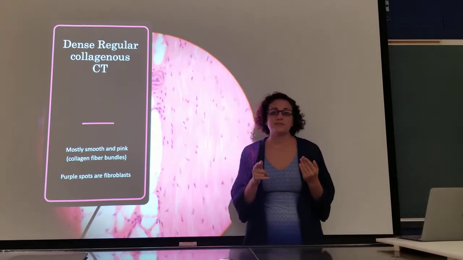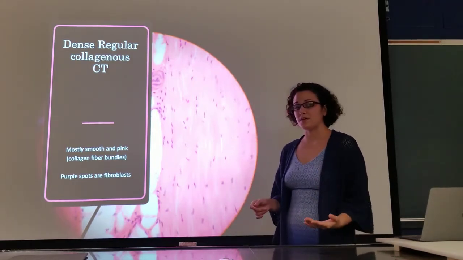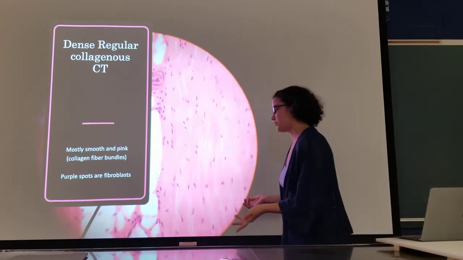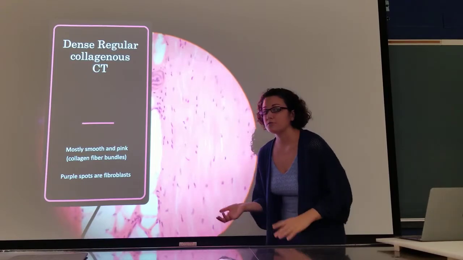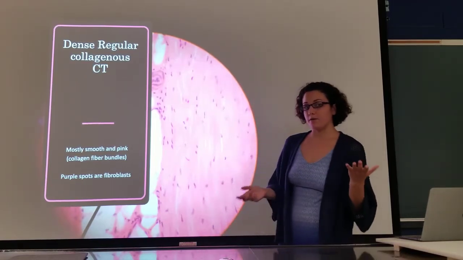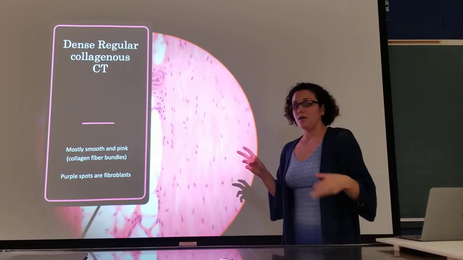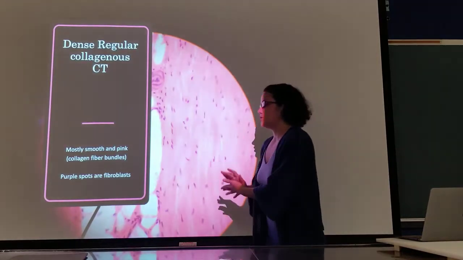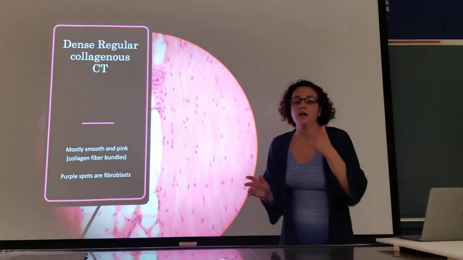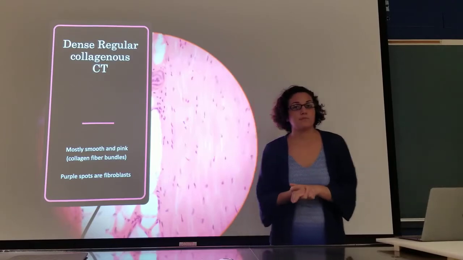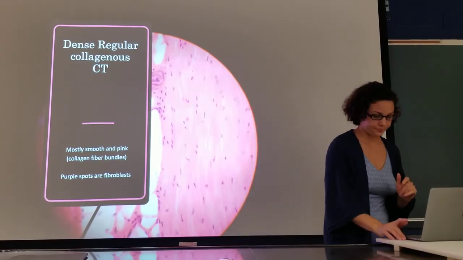So that makes a lot of sense because if you think about your tendons and ligaments, would you want your collagen fibers, the makeup of the tissue, to be haphazardly thrown around in chaoticness or loosely? No, you want it dense, you want it thick, you want it organized so that you can have some tensile strength within your tendons and ligaments.